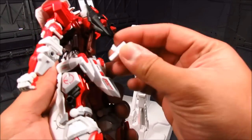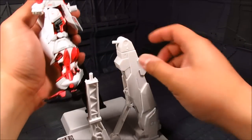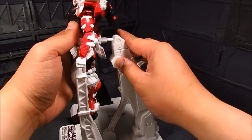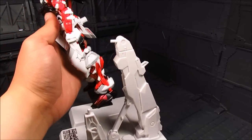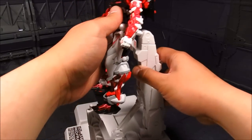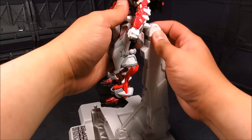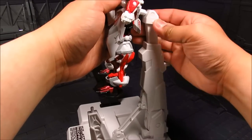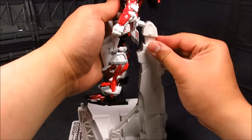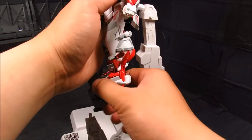First off, we have the red frame. We're going to attach this one right there and attach it here. He's actually going to be raised up a little bit. I've got to take this out for now. Maybe adjust this a little bit here, lock that in place, raise them up a little bit. I think that's as far as I can get that. We'll go with that for now.